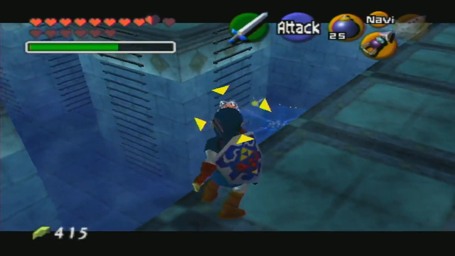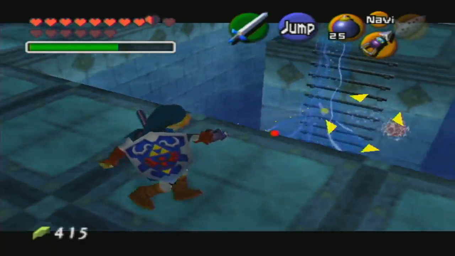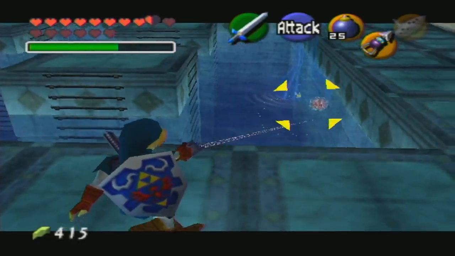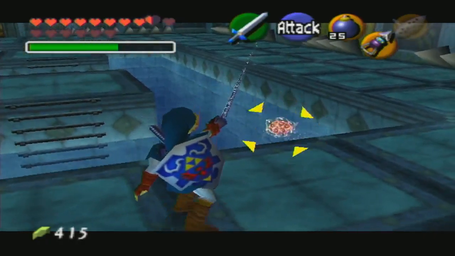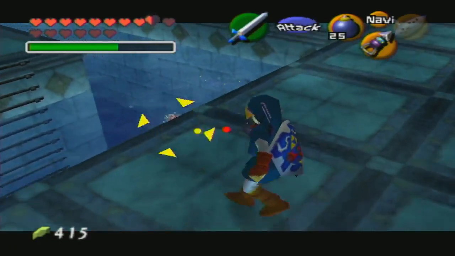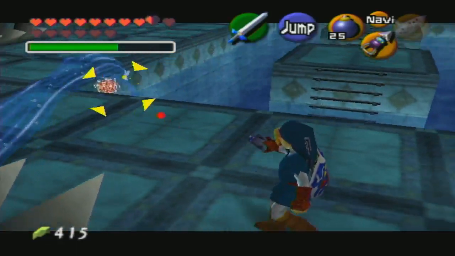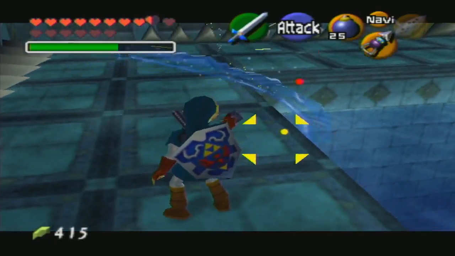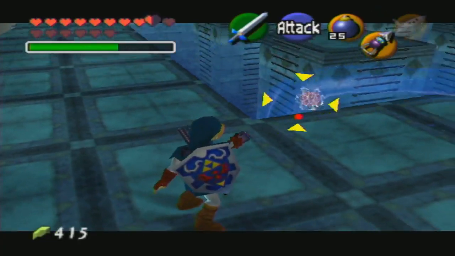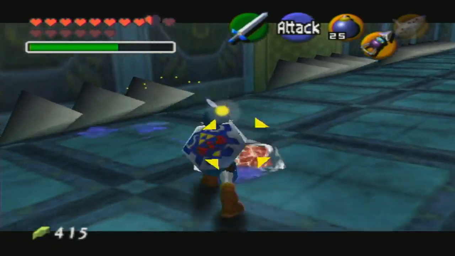We hit it, come on. Okay, come on. Come on, no. I am not doing this boss optimally. Come on, get out of the water. I'm trying to rip out its nucleus. I'm trying, darn it. Come, get out. There. There. If you can corner Morpha like that, you can easily take it down.